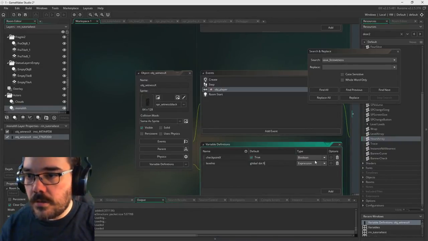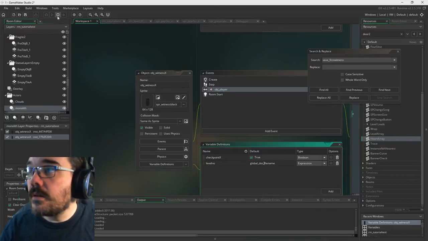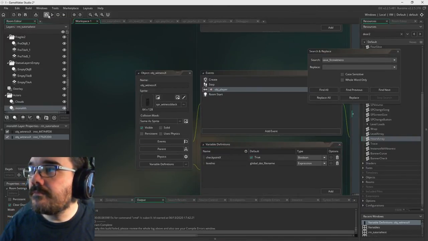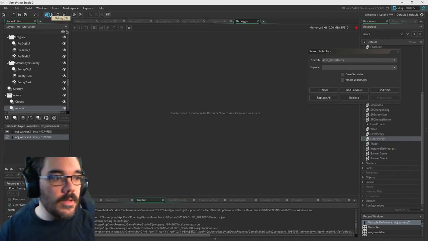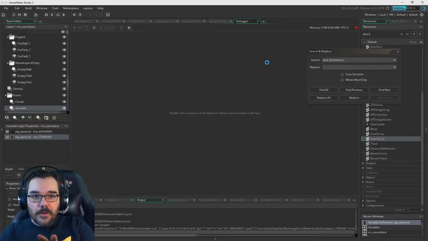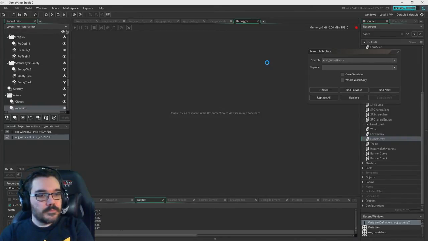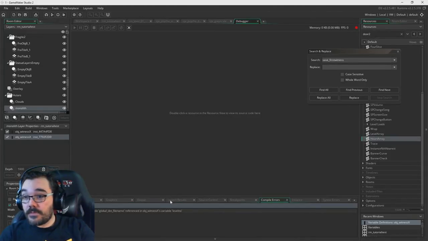Global dot file name. This isn't even used anywhere, it's replaced. Right. It's been almost an hour and I don't know if we've achieved anything yet. What I'm going to do is place a couple of objects down, and then the start of the next video will be actually building something. Yeah, less than I would have liked, but honestly getting these saves working is quite important.